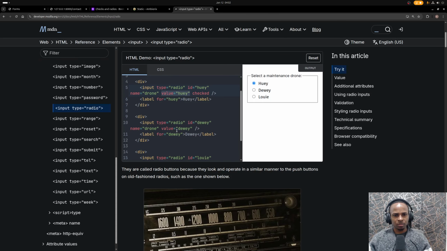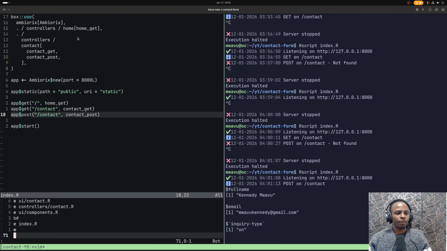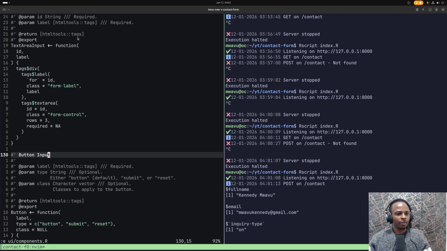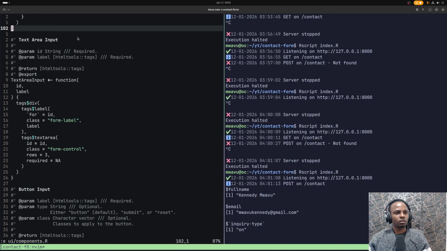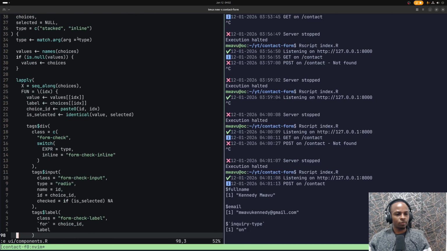Value, yeah, I think it's the value. So we go back to UI components, and for the radio button input, I think I'm missing the value on the input.